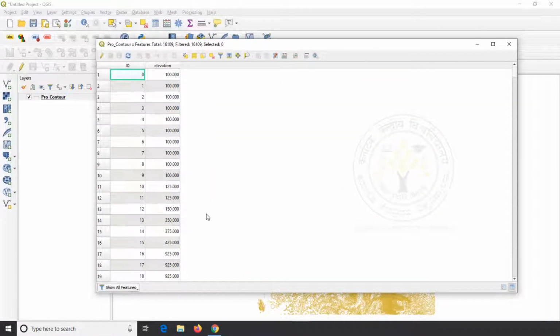Contours. Here we can see the elevation field. This field indicates the elevation of the place in meters through which the respective contours pass.